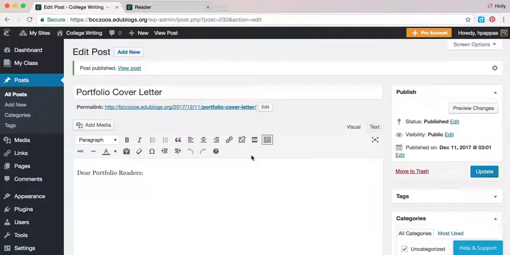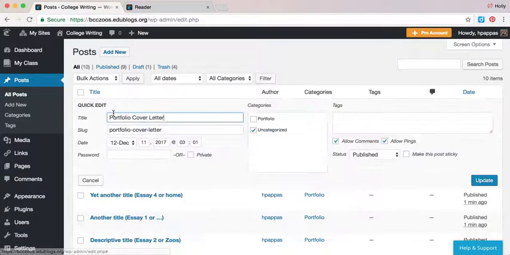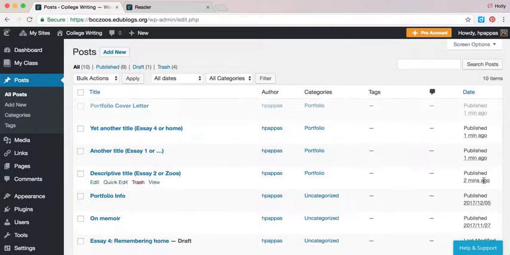If you've forgotten to put it in portfolio, all you're going to do is go back to all posts here. And you'll see the 4 posts, and you can see the categories here: portfolio, portfolio, portfolio, and then this one is uncategorized, I forgot. So I think a quick edit is going to allow me to do that, and I'll just move it from uncategorized to portfolio and update it.